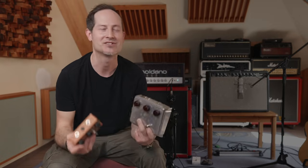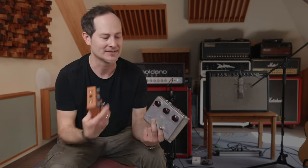If the clean side of the circuit is made out of certain components and has certain values, it will also sound different. So I think it's the amount of transparency in the clean and the dynamics of the clean side, and obviously the type of mid-range, the way it reacts to your dynamics on the drive side. That's the magic that I enjoyed about this one, and same for this.